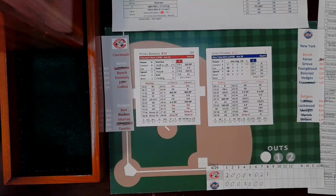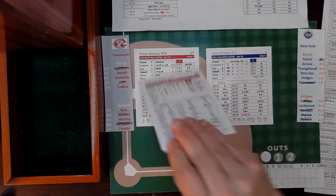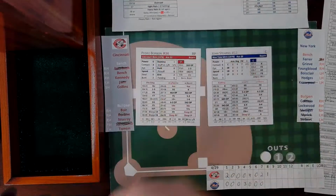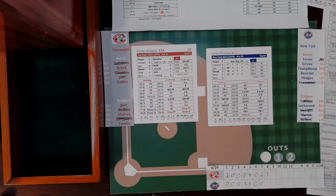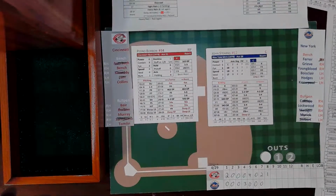You want Kennedy to third base for Rose. All right, let's get Kennedy. Junior Kennedy. Where are you, Junior Kennedy? There you are. There's Kennedy. Now, he'd be using his alternate fielding as well. What is Rose's fielding? Rose is a decent fielder, but if you want to switch him out, we'll switch him out. So we'll bring in Kennedy to play third base for Rose. That leaves Bench and Collins as the position players remaining for the Reds. So we will have Kennedy taking over at third base for Pete Rose here in the bottom of the 8th.